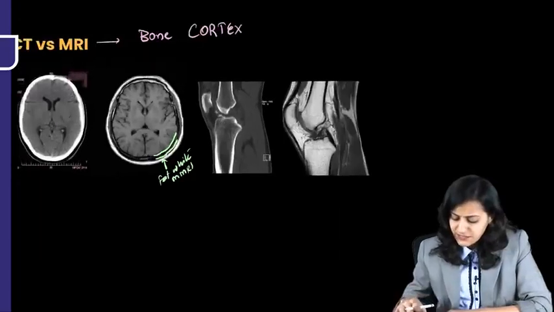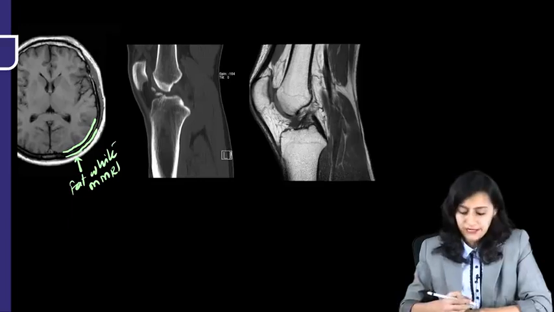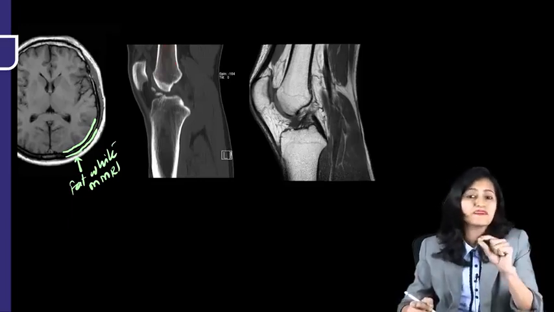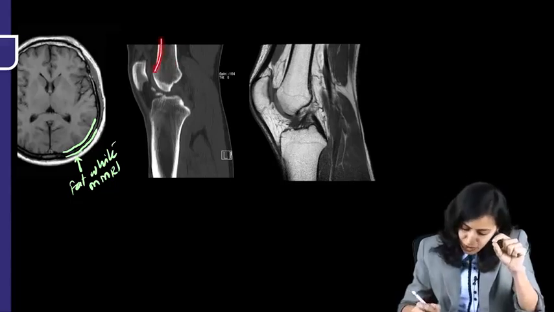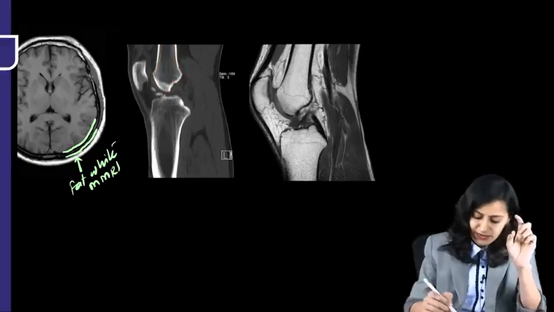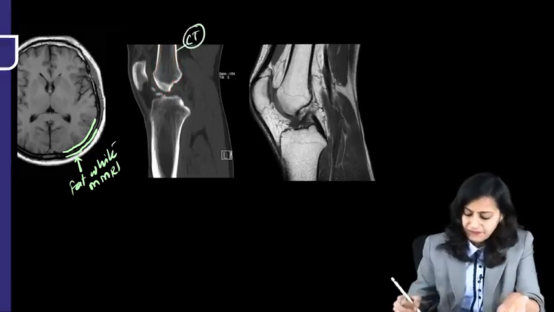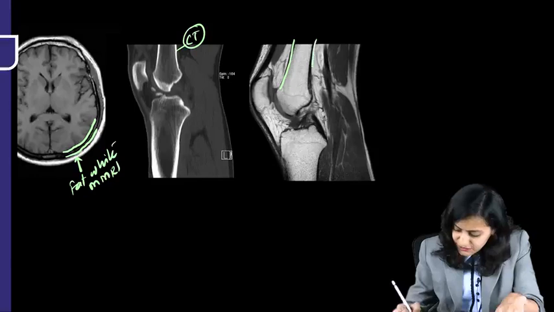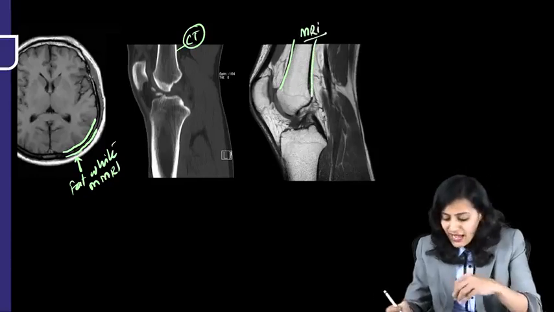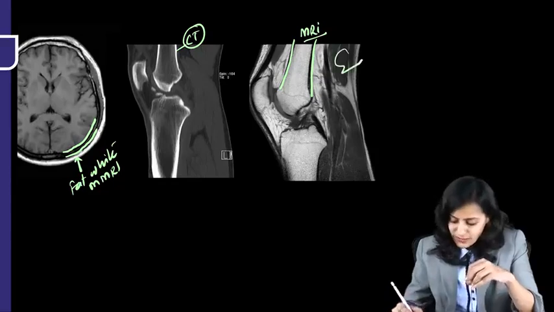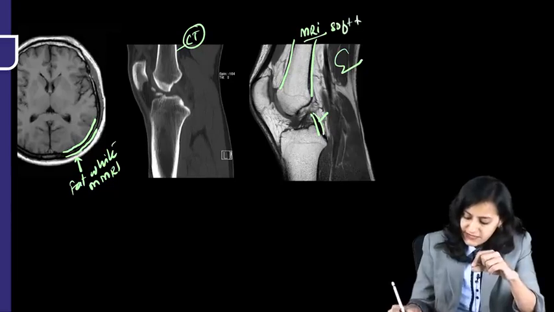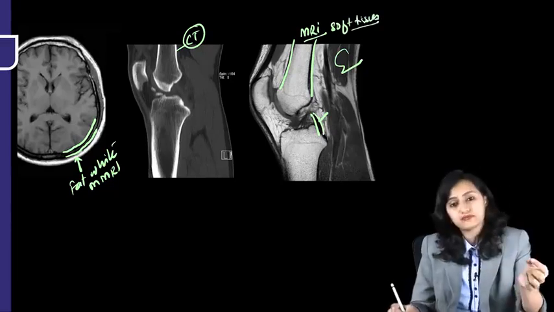Apply the same concept here and identify which is CT and which is MRI. Now, if you look at the bone here, the bone marrow appears black, but look at the bone cortex. The cortex is appearing white. So that is why this is a CT scan. Here, the cortex of the bone is appearing black. So this is MRI. And look at how MRI shows the soft tissues very well. The ligament is seen very well. So MRI is definitely a better investigation for soft tissues.